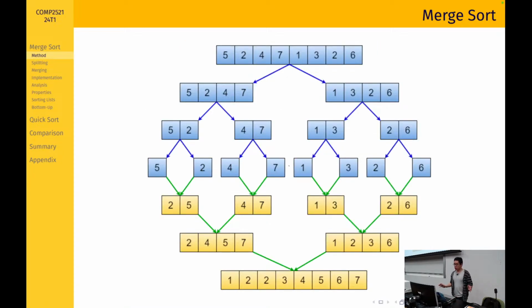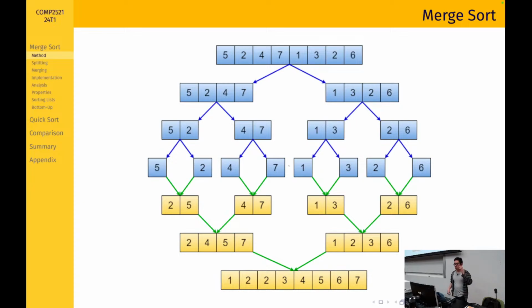But first of all, here's a nice diagram of merge sort to really show you what's happening. If we have an array containing 8 elements, then we split that array into two subarrays containing 4 elements. Each of those gets split into two small subarrays containing 2 elements. Each of those gets split into two subarrays containing just 1 element.